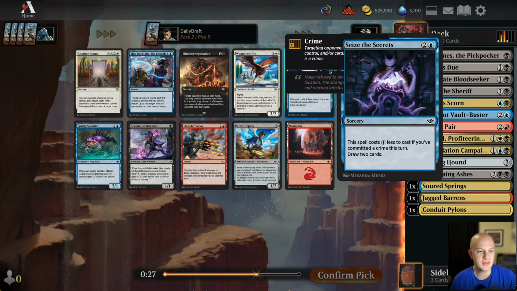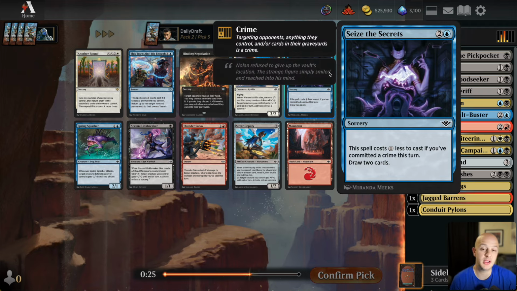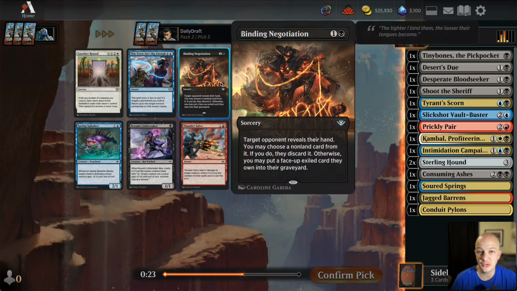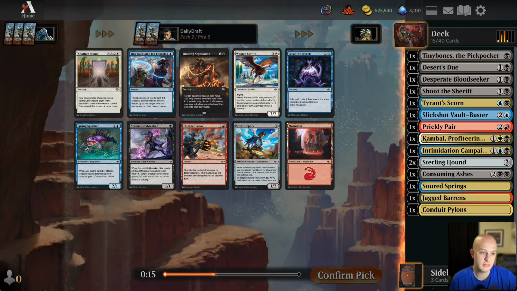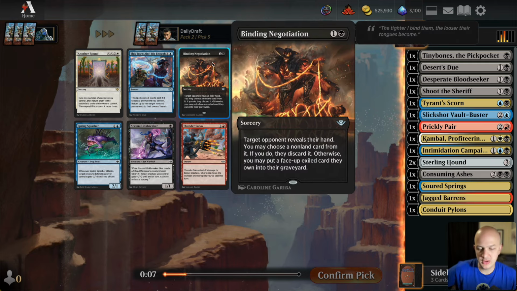So what do we got now? Seize the Secrets for card advantage, because we will be committing a lot of crimes. Binding Negotiation to get a card out of their hand. This Town Ain't Big Enough, which I don't know how much we're going to be bouncing our own things, but we could. I mean, bouncing things like Desperate Bloodseeker's not bad. Sterling Hound's not bad. I think I'm between Seize the Secrets and Binding Negotiation here.